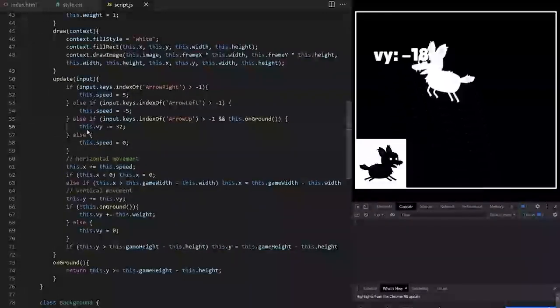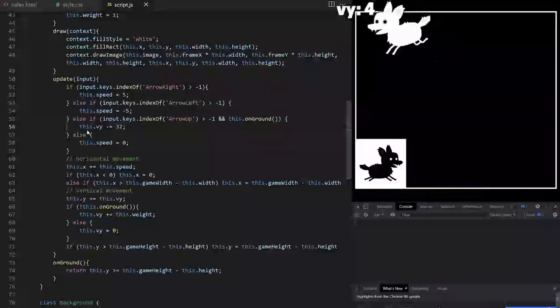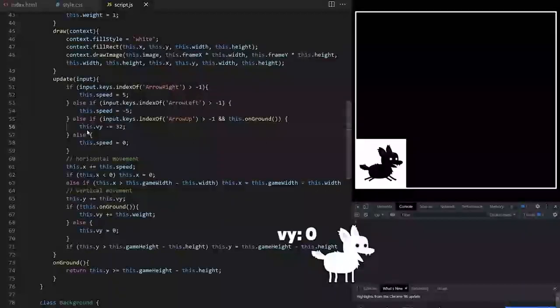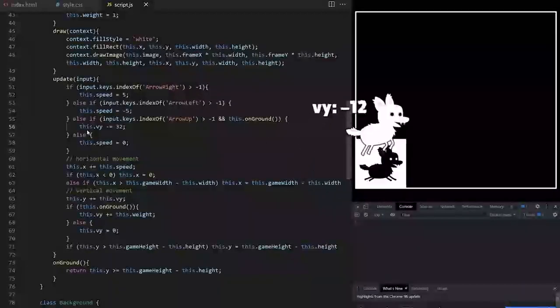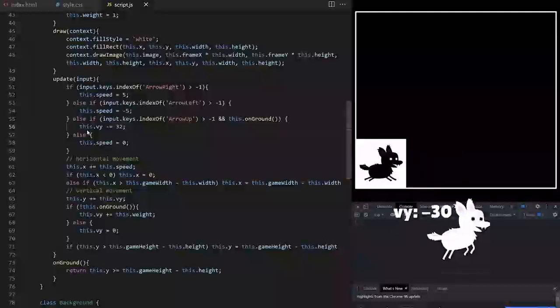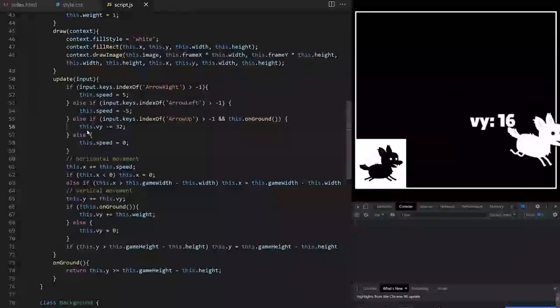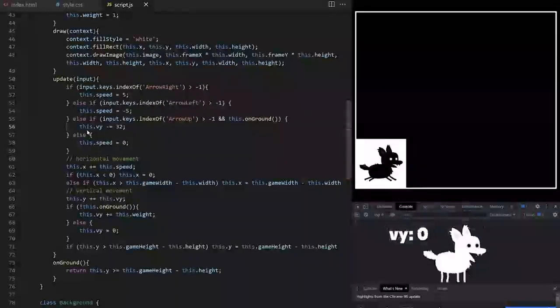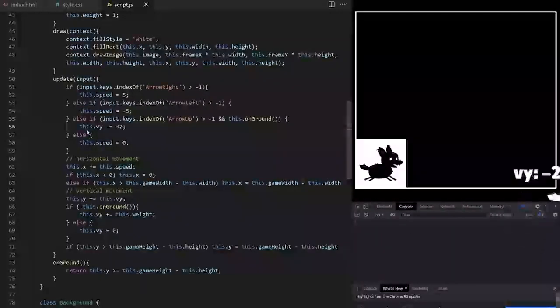That will make velocity y go from -32 to 0 and then back to positive numbers, so player will go up, it will gradually slow down, stop, and it will start falling back down again as the value of velocity y goes from negative into positive numbers. When we hit the floor again, line 69 will set velocity back to 0 and the jump is complete.